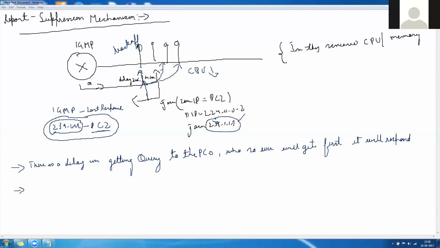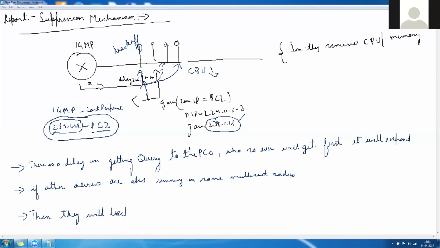And I have told you when it will respond, and if other devices are also running on the same multicast address, and they see the join message for the same address which is also listening, then they will back off.